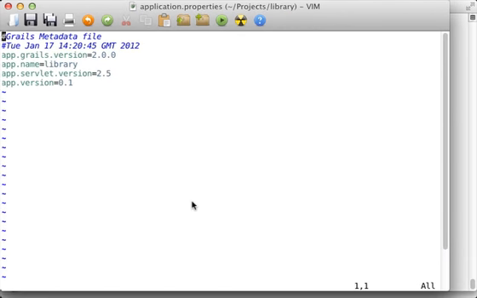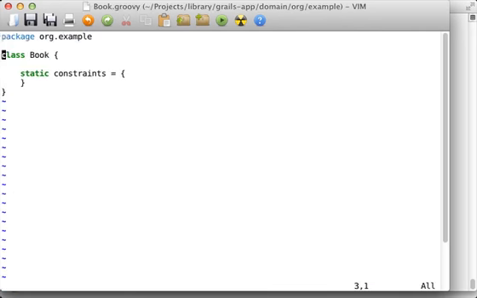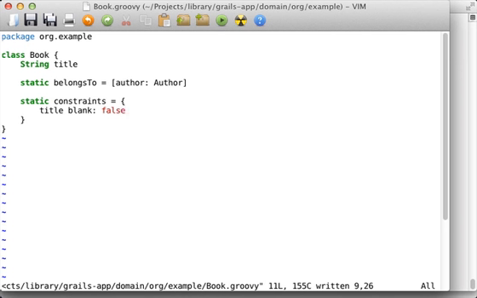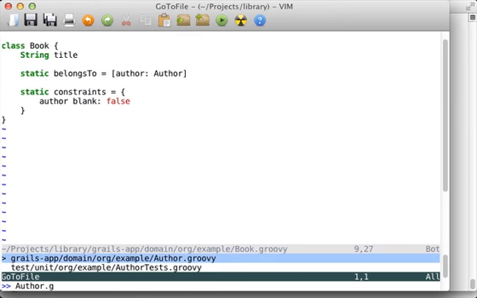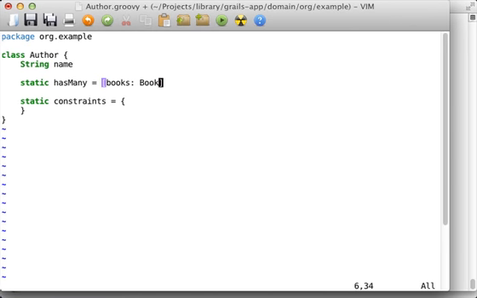It's easy to then modify the generated classes to add persistent data, relationships between domain entities, and validation constraints. Notice how there's no SQL in sight.